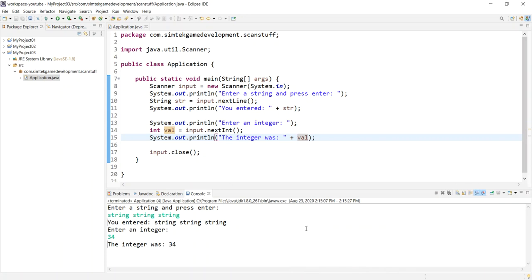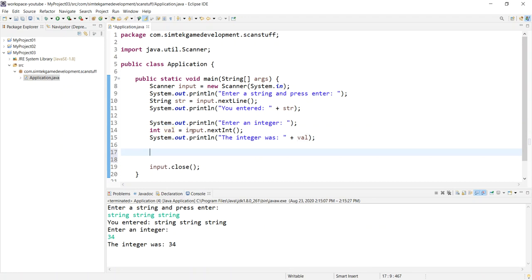Now I want to show you one thing that you're going to have to watch out for, especially if you're doing AP Computer Science or something and you have a project with this. If you do nextInt, and then you try to get a string after that using nextLine, the newline character in the nextInt, after you hit enter, is going to be hanging out in your input stream, and it's going to mess up your nextLine.